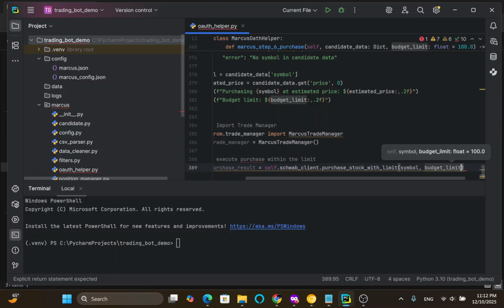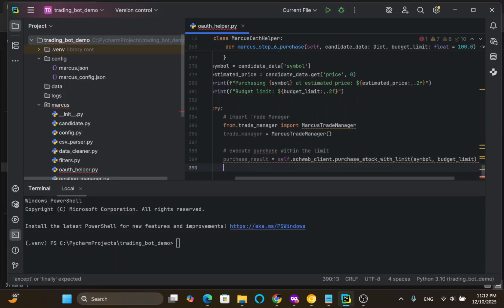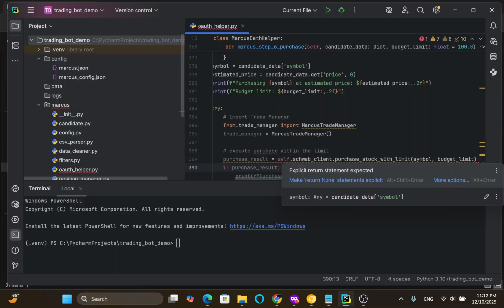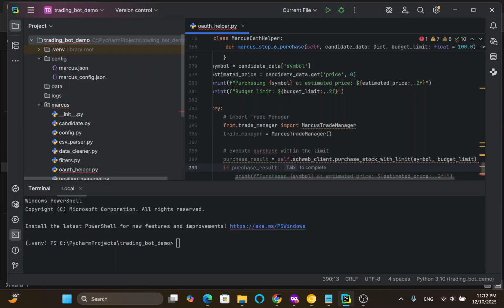This one line of code will call purchase stock with limit for the predefined symbol, which we are getting at step 4, and assign a budget limit.